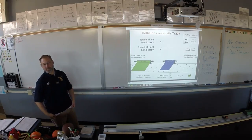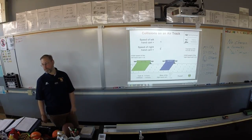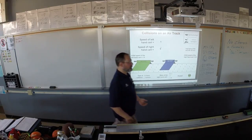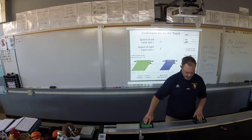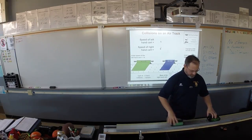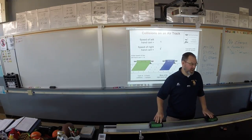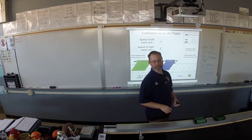And the reason I mention it is some of you are going to go to a college that sucks, and they're not going to have a lot of good equipment. They're going to have air tracks. And air tracks are what we had before we had low friction dynamics carts. See, we have low friction dynamics carts. Well, this is the 21st century. In the 20th century, we had air tracks. And basically what an air track is, it's an air hockey table that's been folded in half.